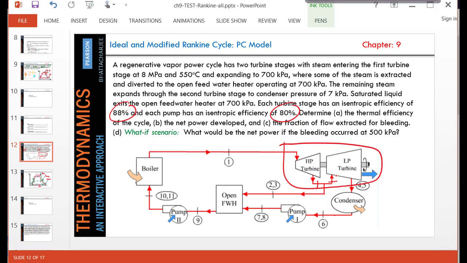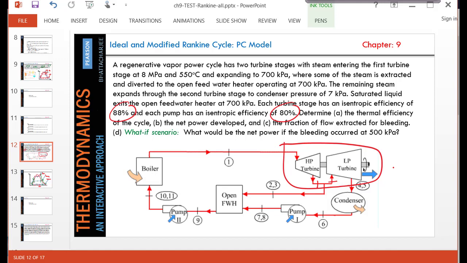To understand the T-S diagram and the eventual solution we are going to present, it is very advisable that you print out this page or at least have this schematic in front of you. Then it will make more sense. I'm going to look at another computer where I have the schematic. That's how I can do the recording. Otherwise, there are so many states, it's very easy to get confused.